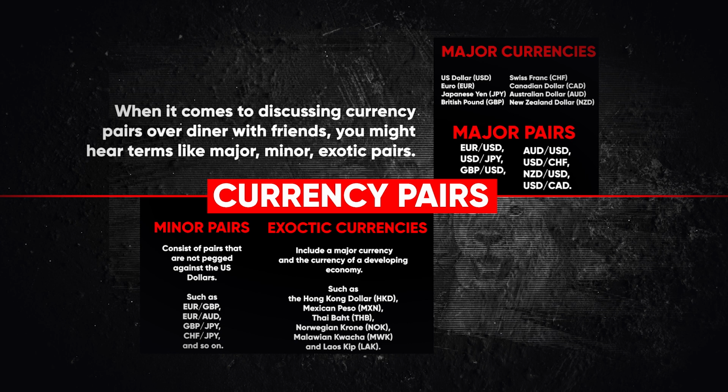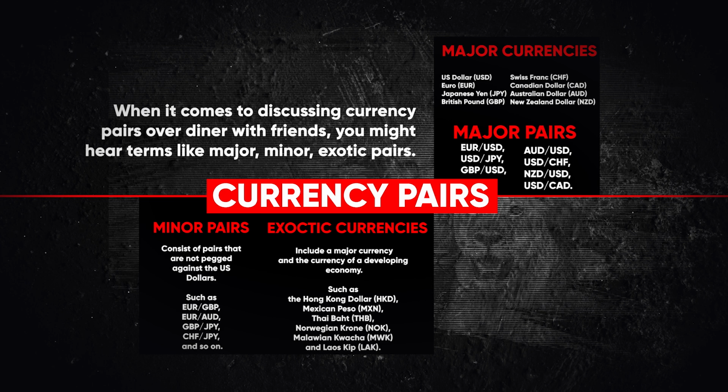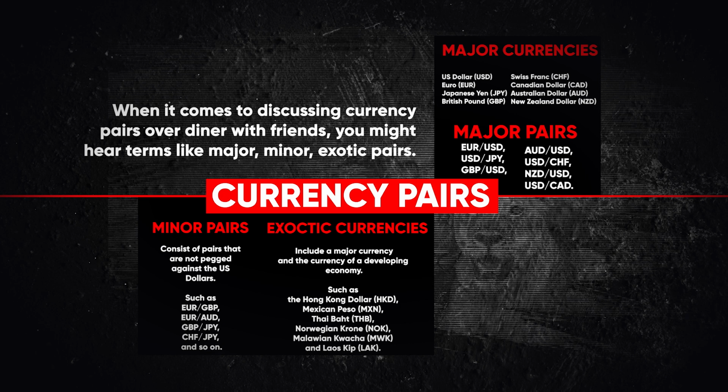The major pairs consist of two of those major currencies traded in the world. All of them together can make up almost 80% of the financial exchange market, which causes them to have more fluctuation in price levels than minor and exotic pairs. The major pairs are Euro USD, USD Japanese yen, Pound USD, Australian dollar USD, and so on. If you notice, there are only 7 major pairs while having 8 major currencies. That's because the US dollar is the world's leading reserve currency.